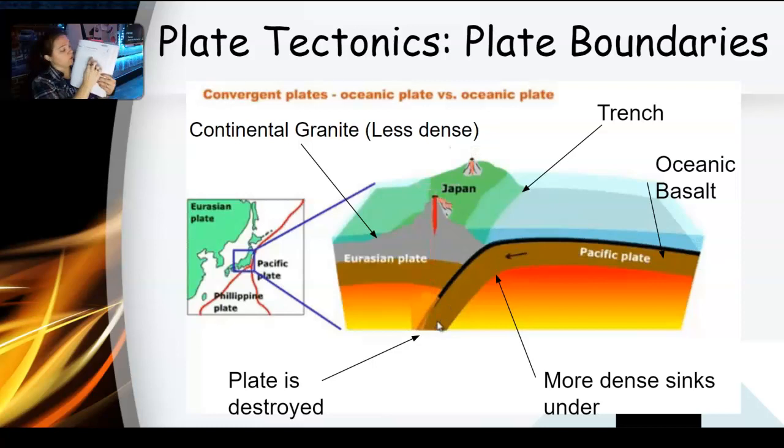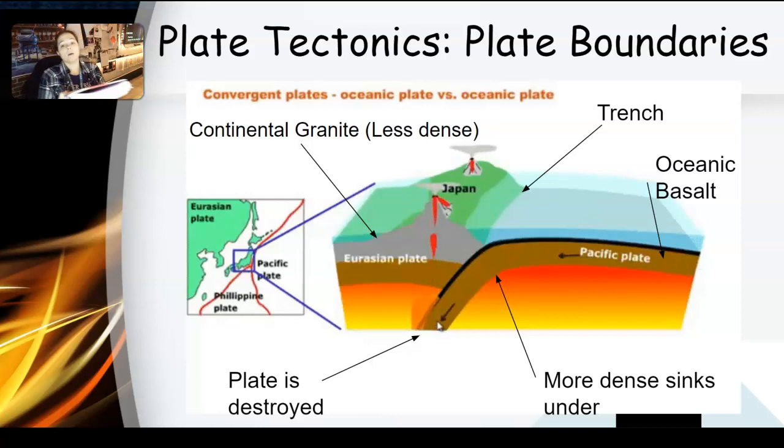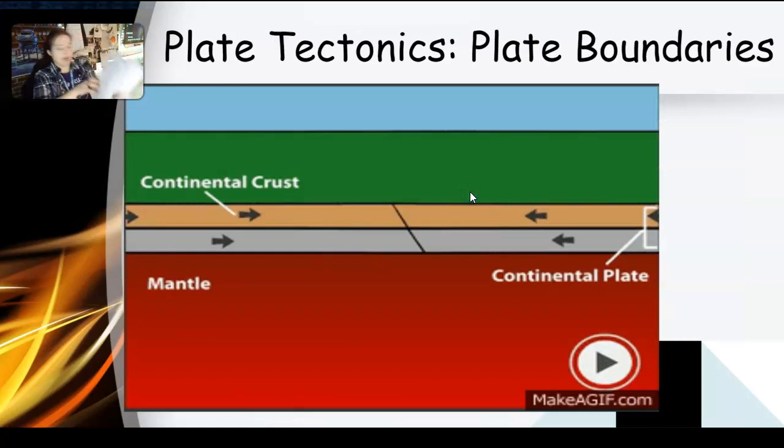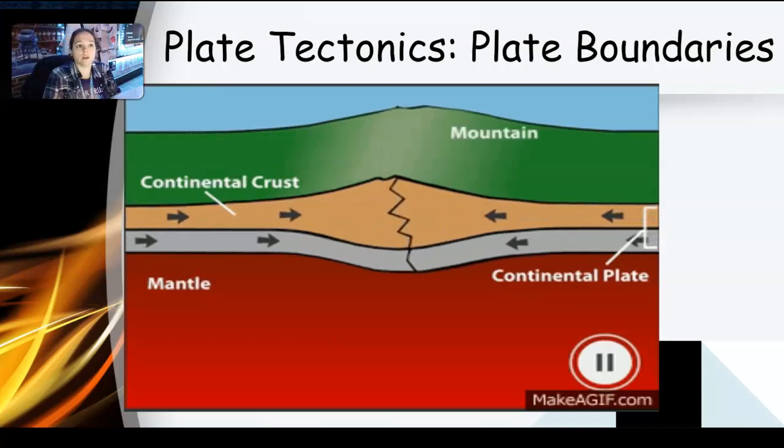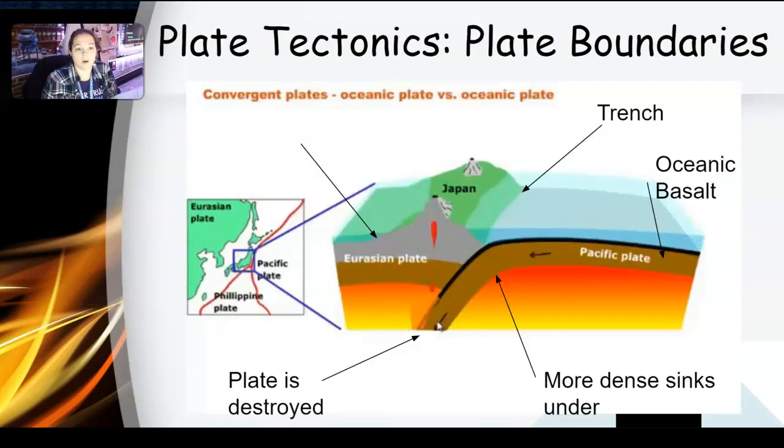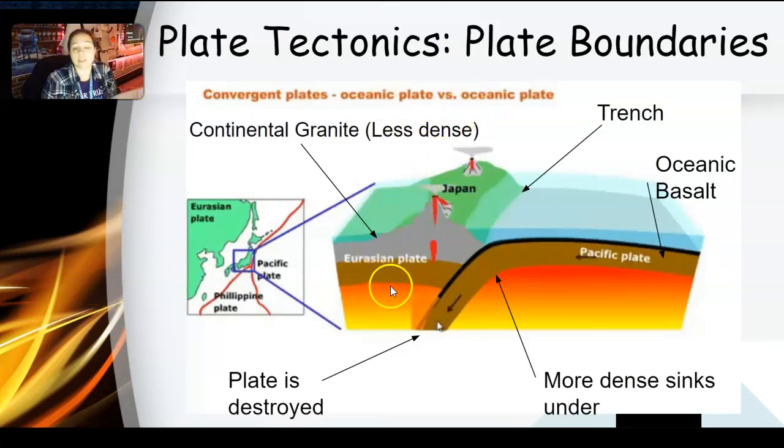If I were you, I would also put little volcanoes right there, because typically when you have a convergent plate boundary, you are going to see some trenches. You'll see trenches, you'll see volcanoes, you'll see island arcs. Hint, hint, you may need to write this down. All right, the next thing we have is, we got to skip, this is a different type of convergent plate. So this is oceanic versus continental.